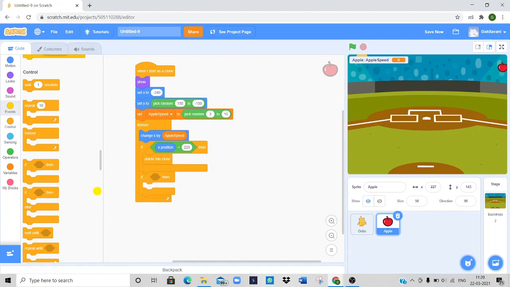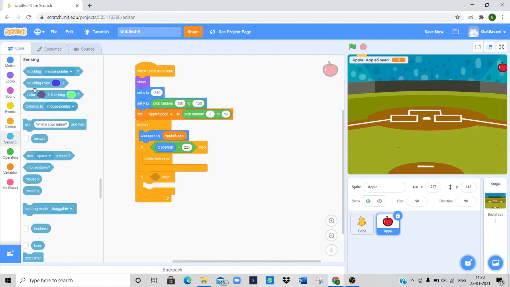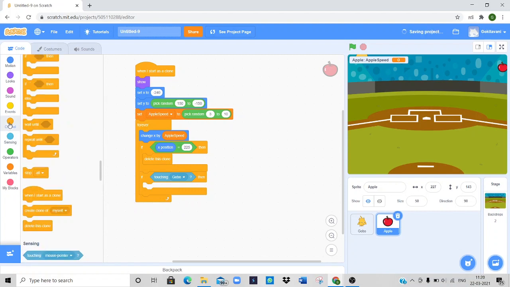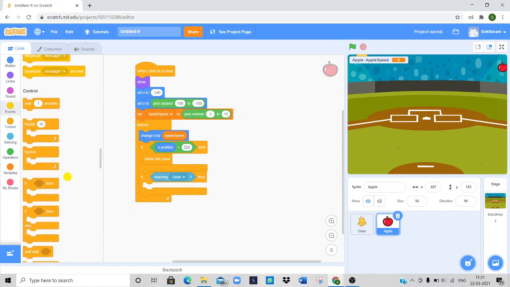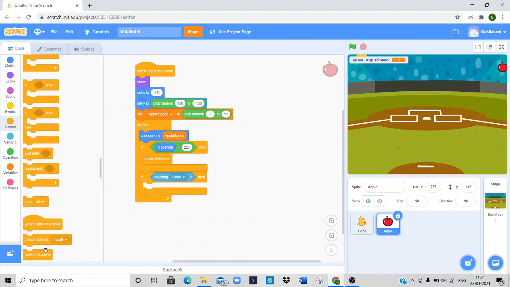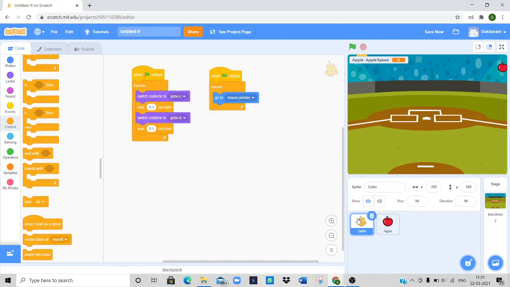In the forever block, in this touching section, if Gobo touches the apple, you have to delete that clone of the apple. Delete this clone. That's all. Right now, we're almost done with the program.